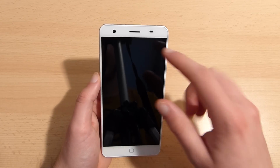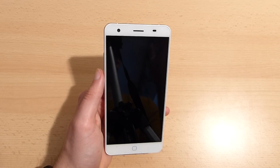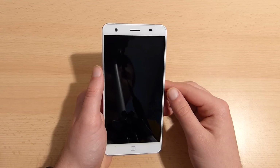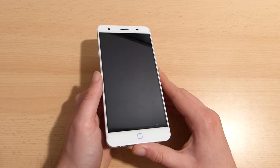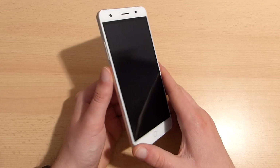Another thing I noticed is that those gaps eat up my hair in the face, so it kinda hurts when doing phone calls and stuff. Really not all that nice. I've heard some iPhone users had this problem as well in the past. Yeah, well, I don't really like that.